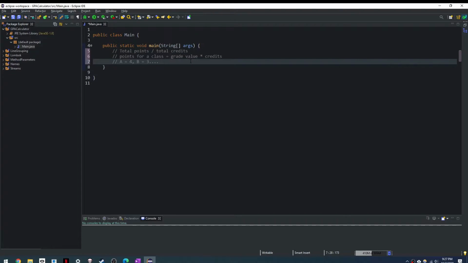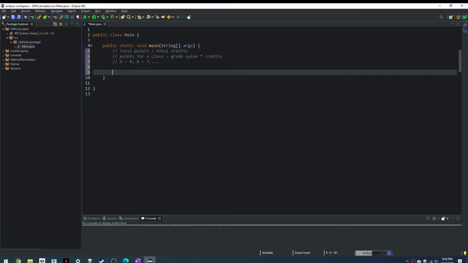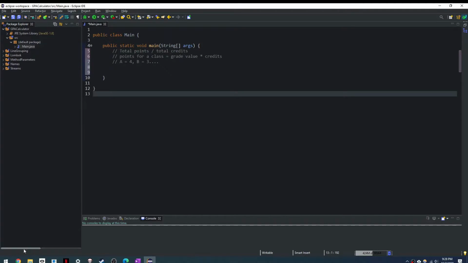So how we're going to do it is we're going to work iteratively, get a little bit to work, test it, and add a little bit more until we have a robust GPA calculator that we want. So the first thing I think we need to do is get input from the user. At least for one class, we need to get their grade and the total number of credits. So we're going to just get input from the keyboard, from the console.